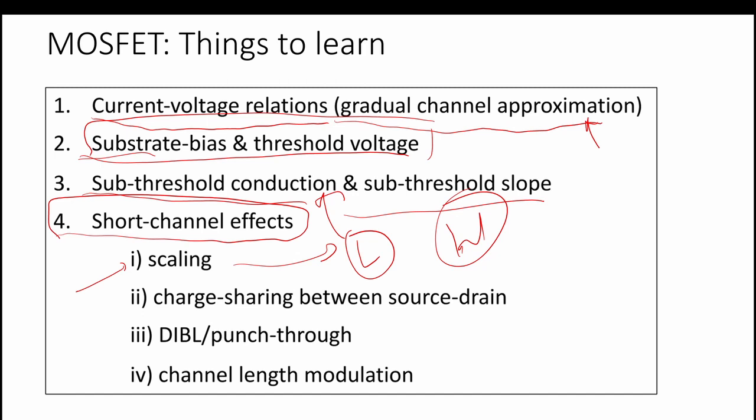How we decrease these channel length and width to get a good device. As we miniaturize the device, these things will have effects. There will be very little channel effect, so there will be high leakage current. Then the charge sharing between the source and drain, when we decrease the channel length. Most of the things come because of the channel length. There is also drain induced barrier lowering, these kinds of things come. So we will see these things.